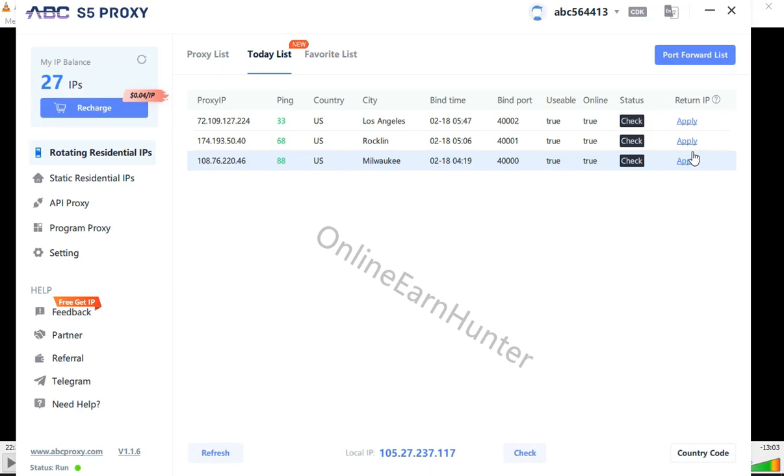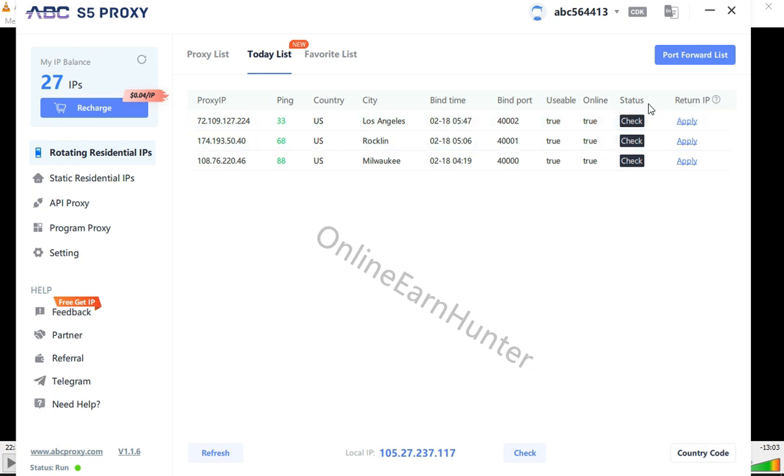I forgot to tell you guys that they also have another very cool feature. Remember, they charge per IP and the IPs are on an expiry, meaning that I had 30 IPs but I have used 3 of them, so the balance is now 27. That's what they mean by pay as you go. Also, if you are using an IP and it goes offline in less than 24 hours, you click apply.